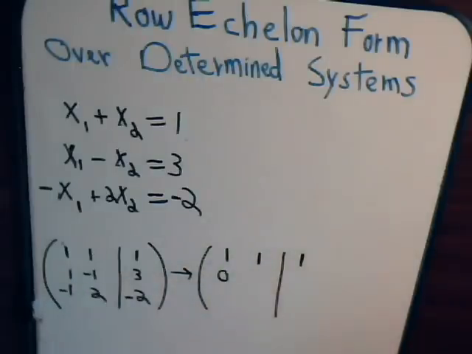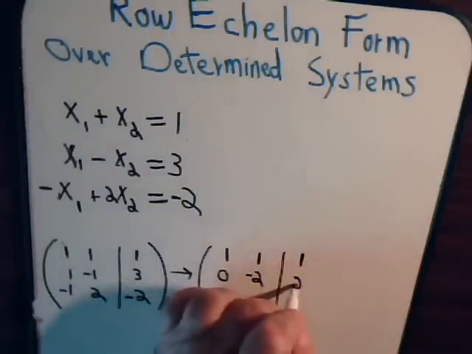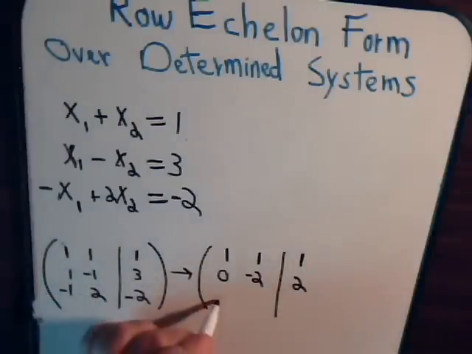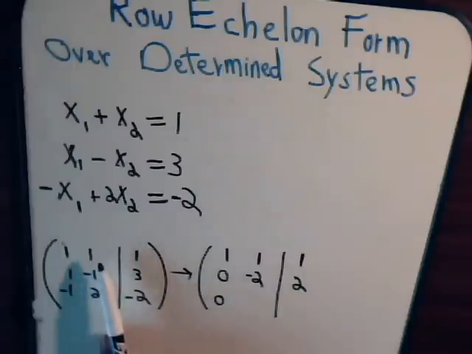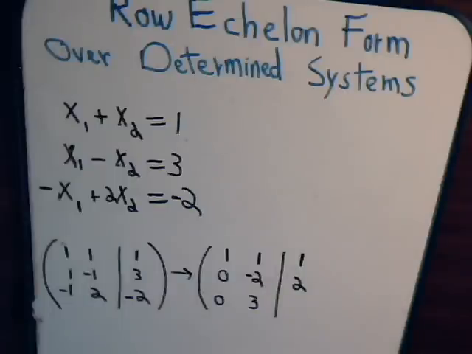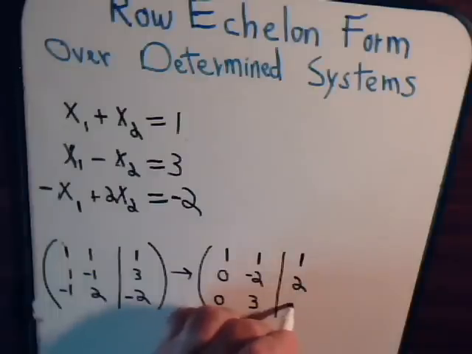That would be negative 2, and negative 1 plus 3, this makes this plus 2. And obviously to get this to 0 all I have to do is add. So that's 0, and then here we have 1 plus 2 that's 3, and then we have 1 plus negative 2 that's negative 1.